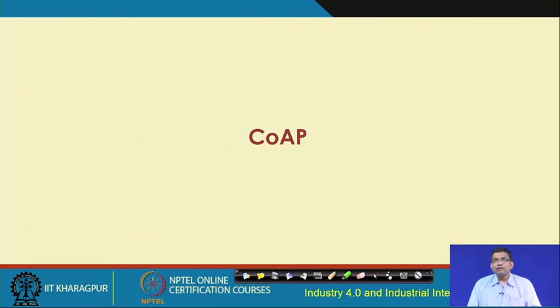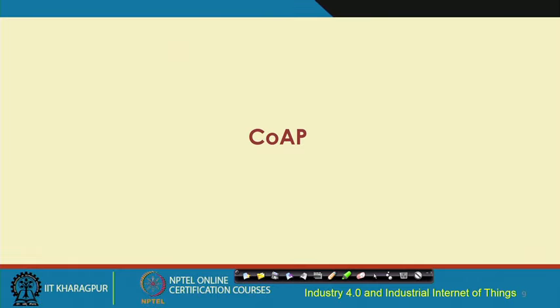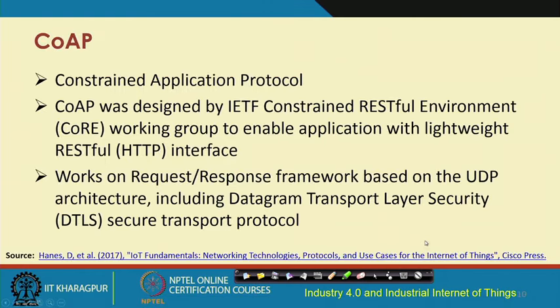Let us now look at the CoAP protocol. CoAP is an application layer protocol, and more specifically it ensures sessions, so it is a session protocol. CoAP is a protocol which helps in running different APIs and different applications in IoT. Let us look at this CoAP protocol in further detail.